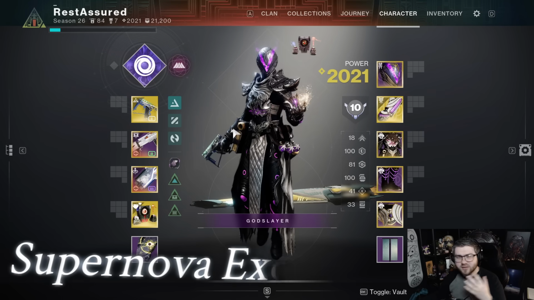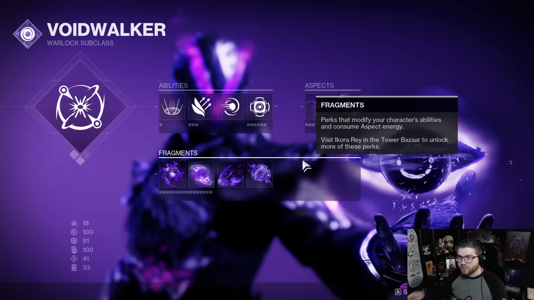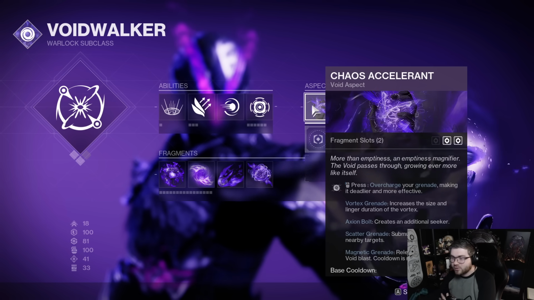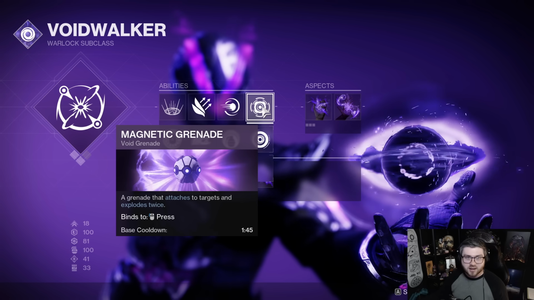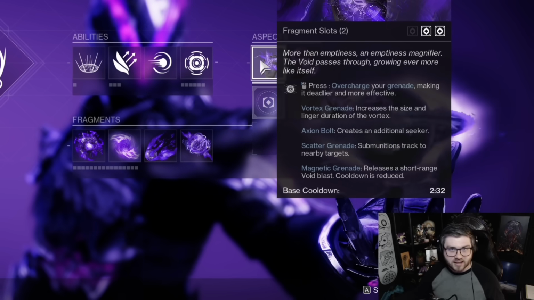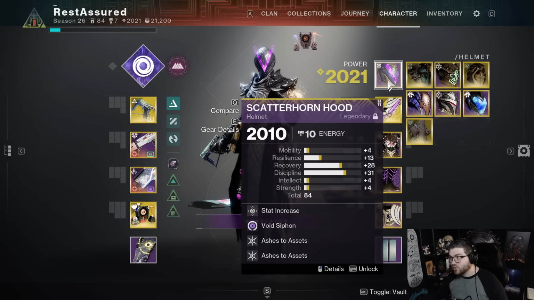All right, first things first, if you don't know, we need to take a look at handheld Supernova. I know a lot of people don't even know how to gain access to this, but first off, you just have to run Chaos Accelerant. So this is just going to buff all of your grenades. Specifically, you have to run the magnetic grenade, and now you can charge the magnetic grenade up, and then you'll release the handheld Supernova.